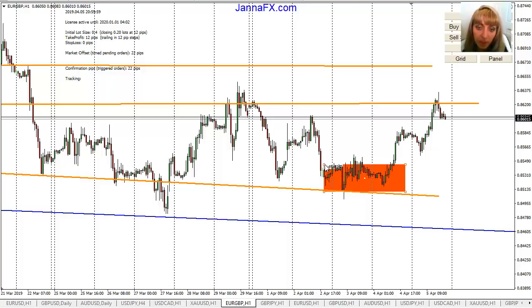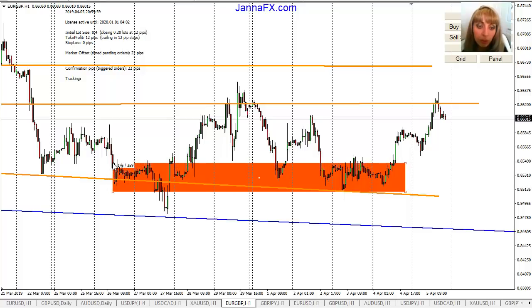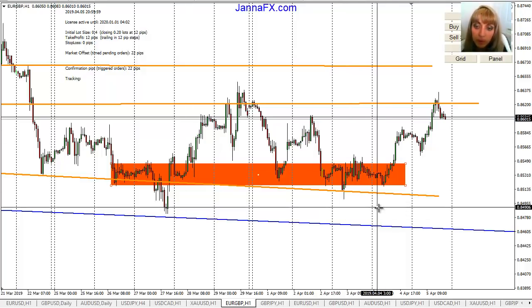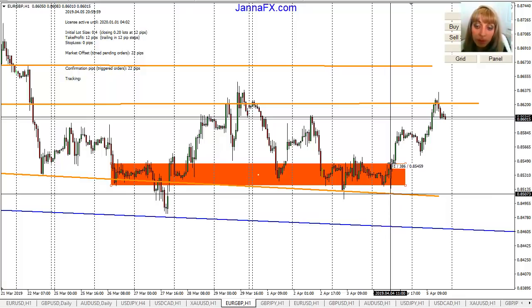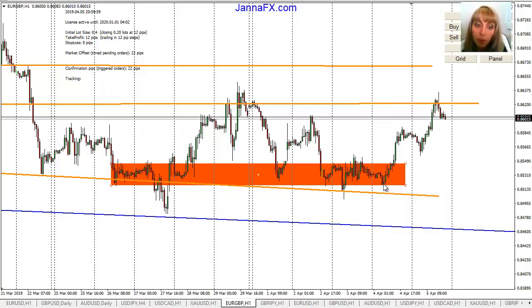So you could have just drawn yourself something like this, based on the previous channel, right? You could have looked at it and drawn it like this and used that for placing pending orders buy and placing pending orders sell. But that would have been a bit too wide for me. For example, it's like 40 pips, but I look for 20 pips as more ideal, up to 30 pips maximum. I don't like to go for bigger, except pairs like Euro Pound, Pound Yen, Gold, they create wider channels. That's why I don't really like these pairs as much when they create too wide a channel to trade.